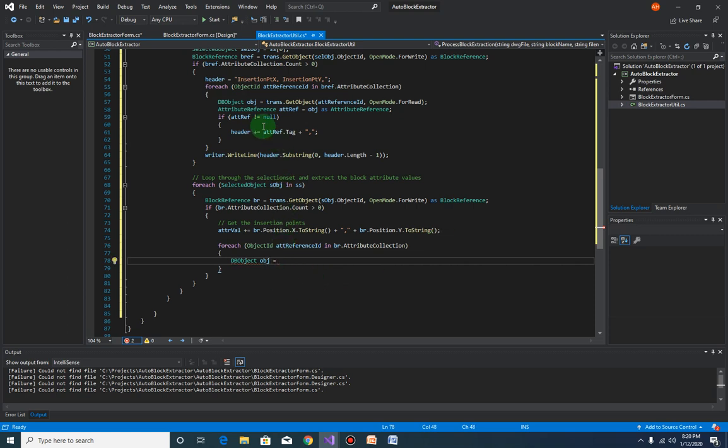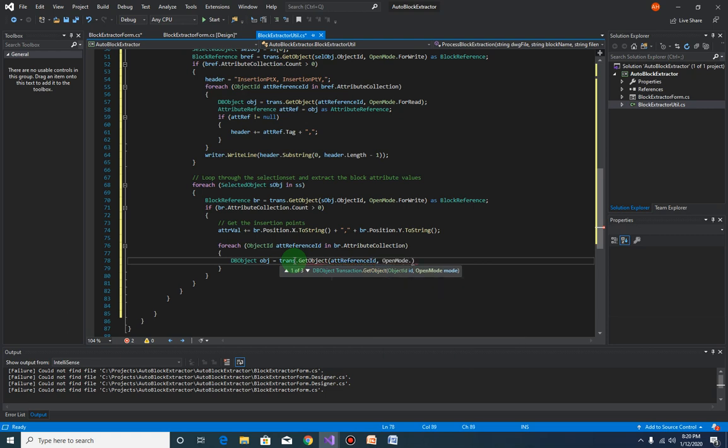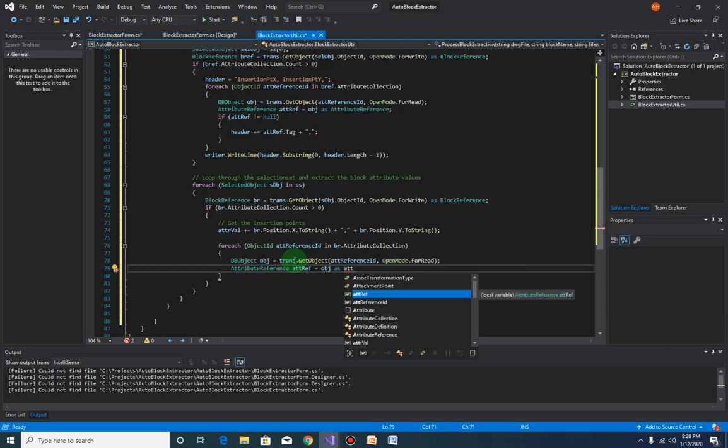This is fine because both of these, DB object obj, are contained within this block of code, so there's no problem with that. So DB object trans dot get object at reference ID, open mode dot for read. And now we need to get hold of the attribute reference, att ref equals obj as attribute reference.